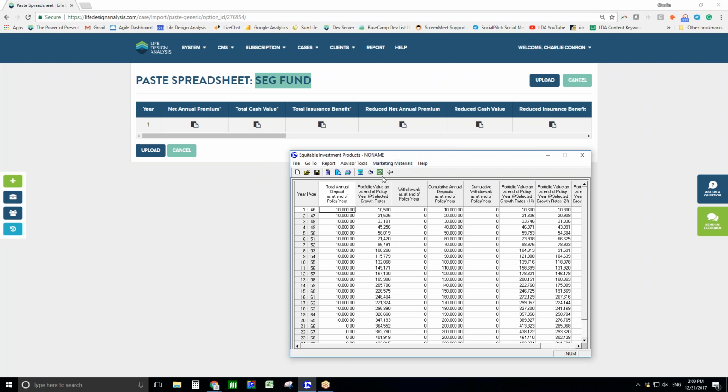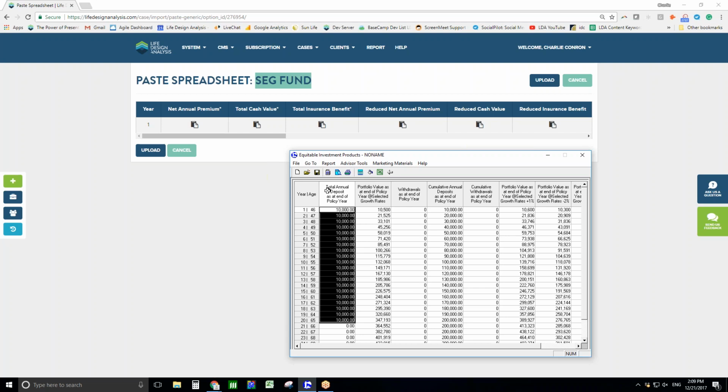So even if you have your own Excel worksheet that you wanted to bring data in, or in this case, I'm bringing in a seg fund, we can simply copy directly from the illustration software and paste into LVA. And I'm going to use a keyboard shortcut. You can see if I click here, you can probably hear me, it does nothing. So right click doesn't work inside some of these fields, but the Control C shortcut does. So if I do Control C on the keyboard, I can copy this data range.